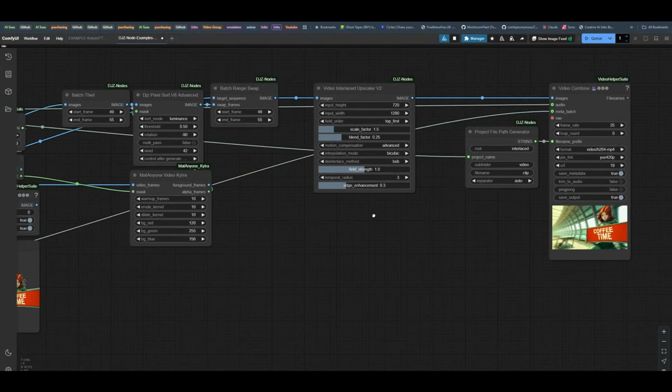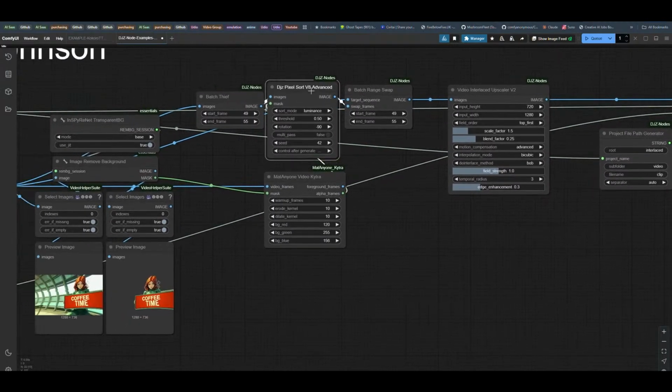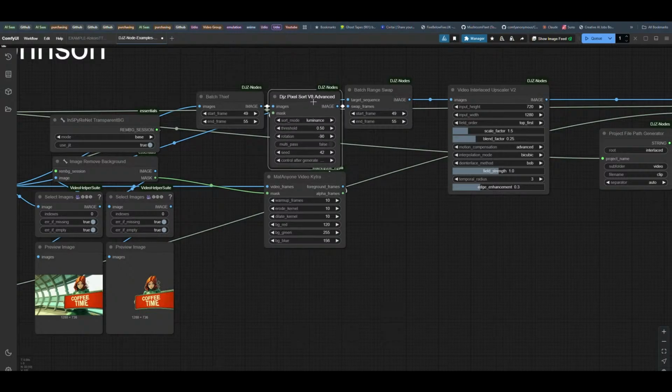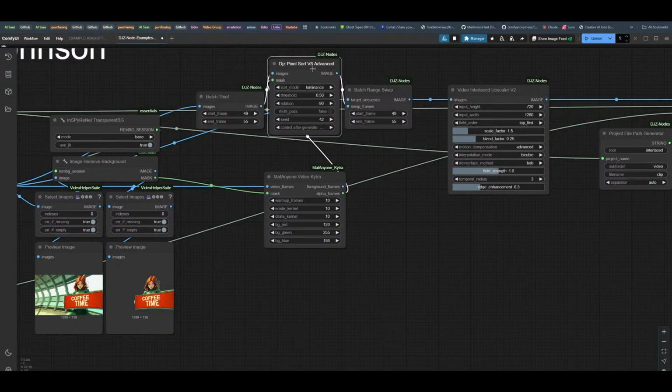What did I do wrong? Swap frames. I feel like I've done something backwards.